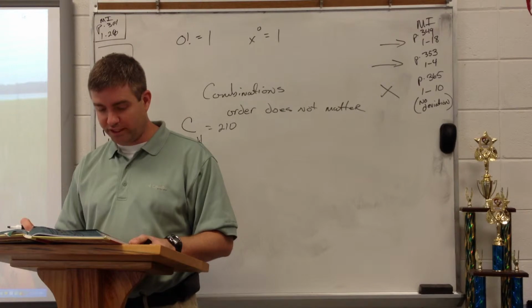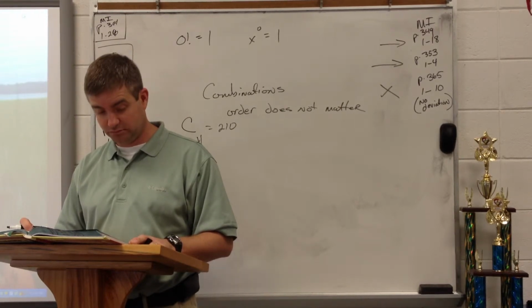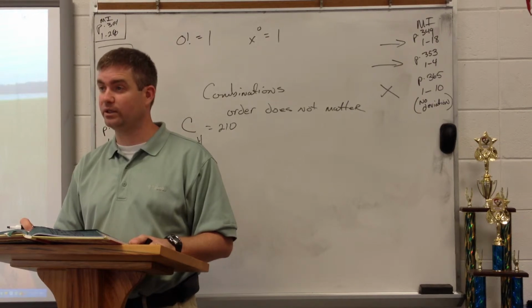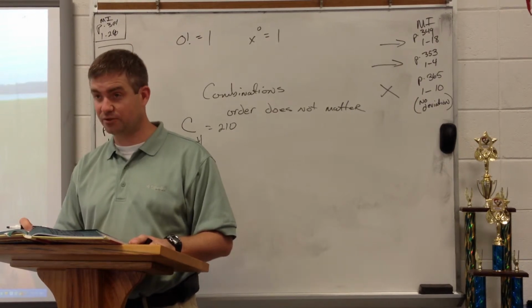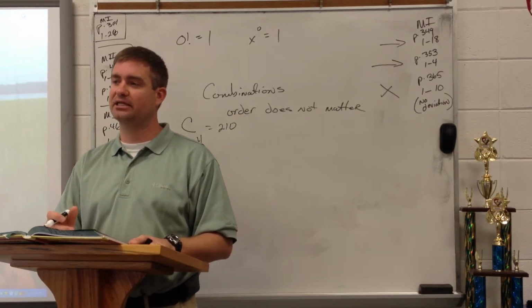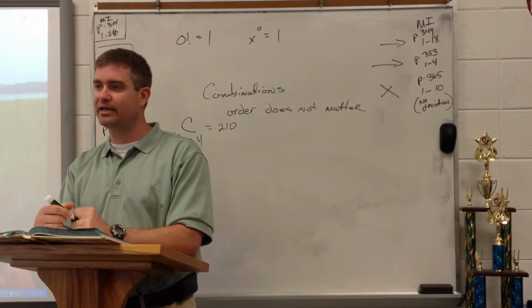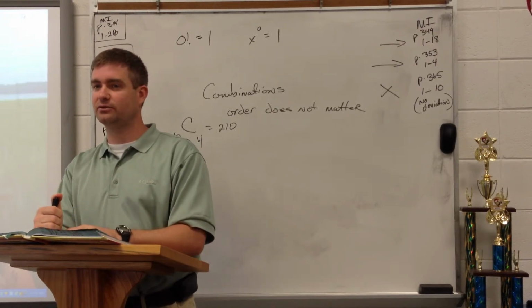To complete a quiz, you must answer 4 questions from a list of 12 questions. In how many ways can you complete the quiz? What would the answer be? 495. 495. Once you know whether it's a permutation or combination, then it gets easier. Anybody pick up on a way you might be able to tell without even really listening to it?